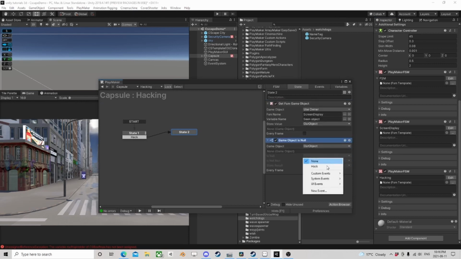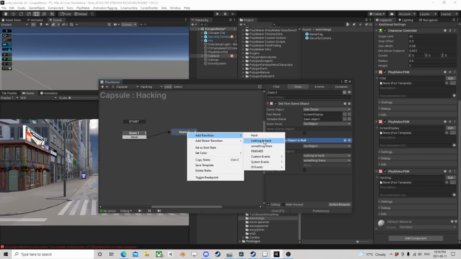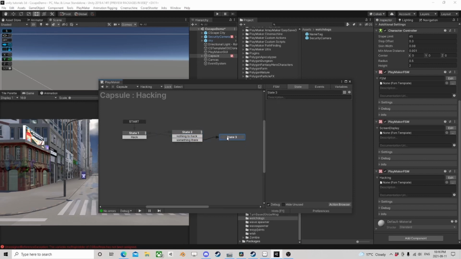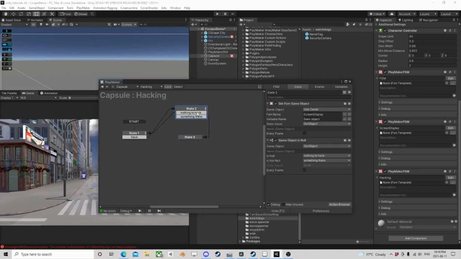So our object, if it's null, nothing to hack. If there's something there, there's something there. So now nothing to hack and something there. Nothing to hack goes over there, something goes over here. Super quick, just a quick little check.